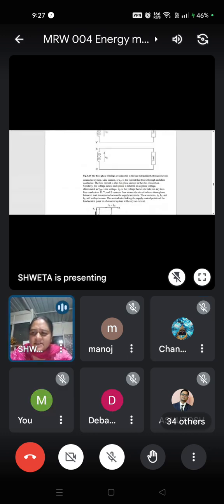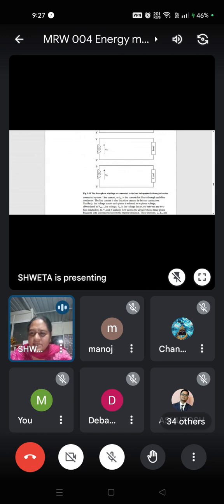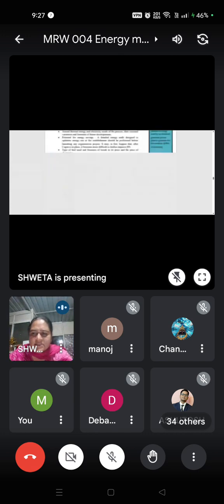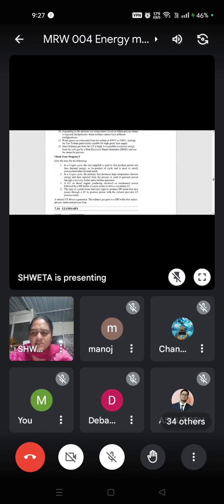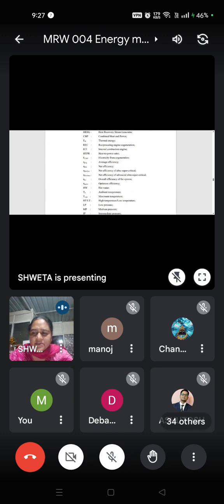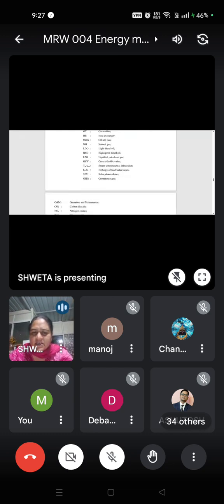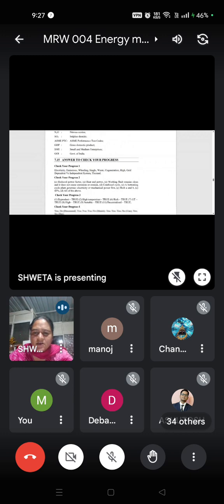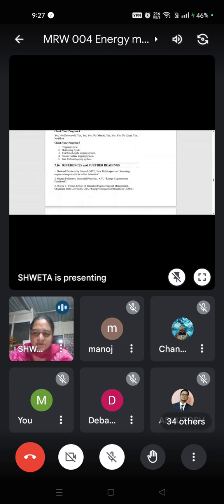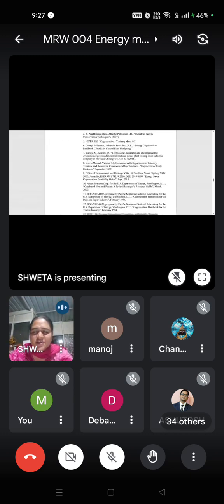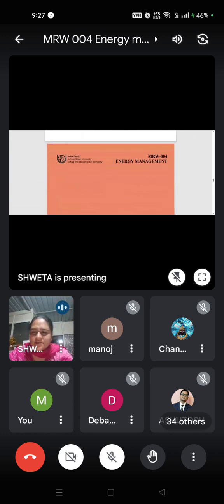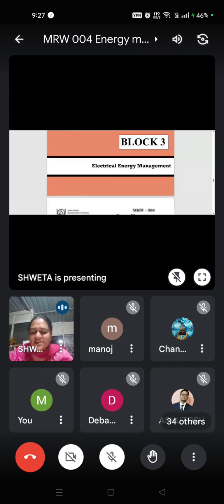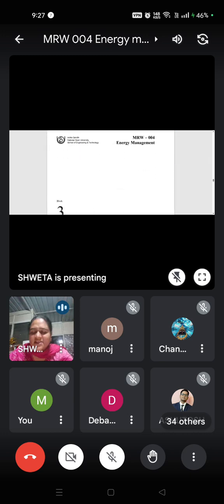So Sanjay sir has taken several classes on energy conversion last time, and he has discussed all these things in detail. So those things will help you to learn electrical energy management, and he will take a class someday for this block 3, electrical energy management, because I am from a mechanical engineering background. I know very basics of electrical engineering. Though I know whatever is used in energy management, he will be the better person to teach this.